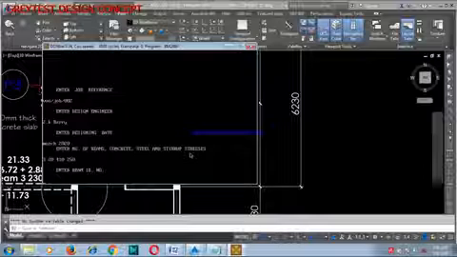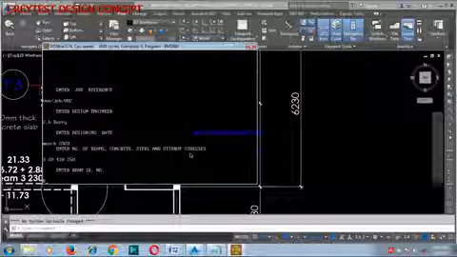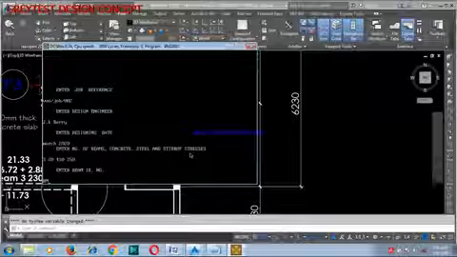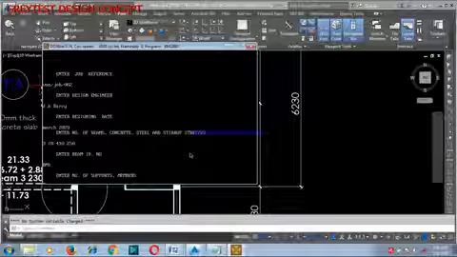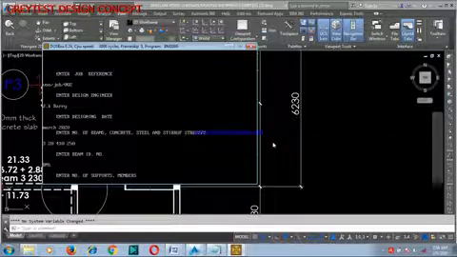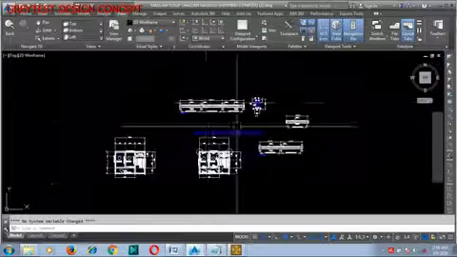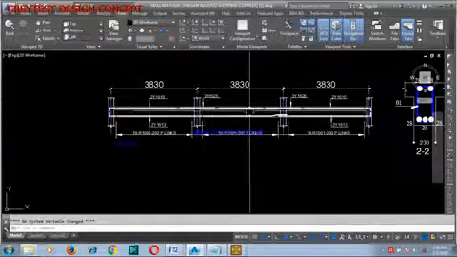Okay, beam ID, beam 1. Going to design beam 1 now. Press enter, number of supports. Now on this beam 1, we have 1, 2, 3, 4.